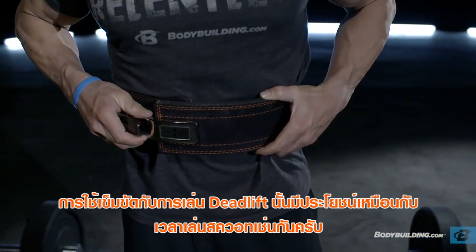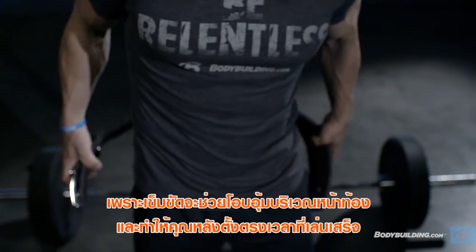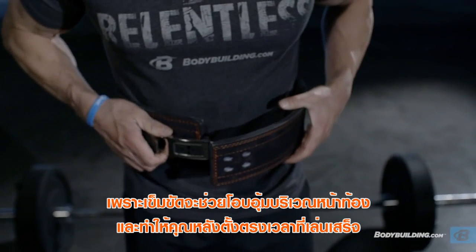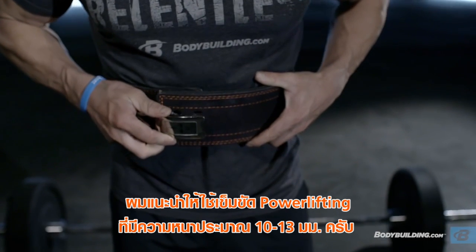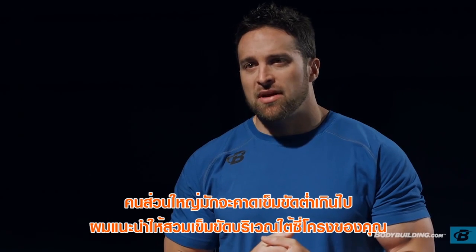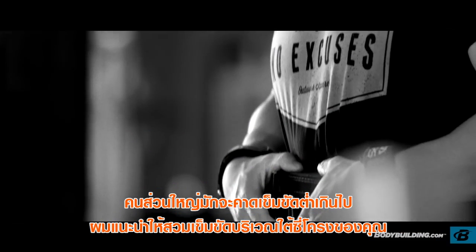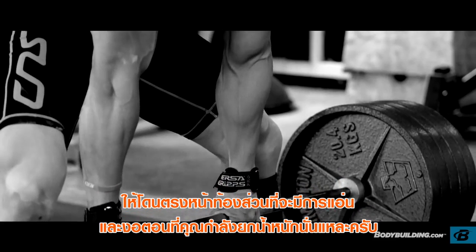As with squat, a belt can be very helpful on deadlift. A belt gives you something to brace your abdominal wall against and keep you more upright as you complete the movement. I recommend a good 10 to 13 millimeter powerlifting belt. Most people wear their belt too low. I recommend wearing your belt just under your ribs, right where your abdominal wall pushes out when you brace during a lift.